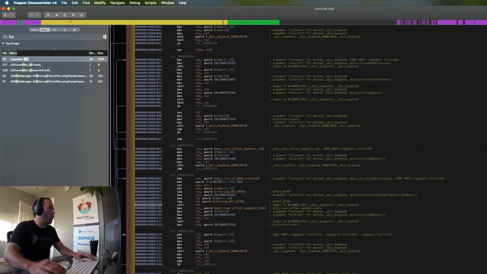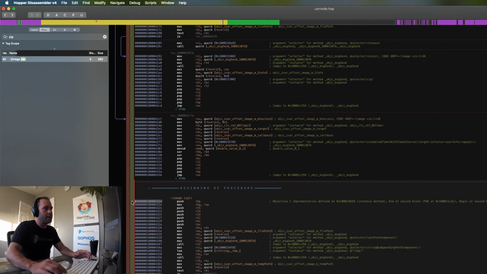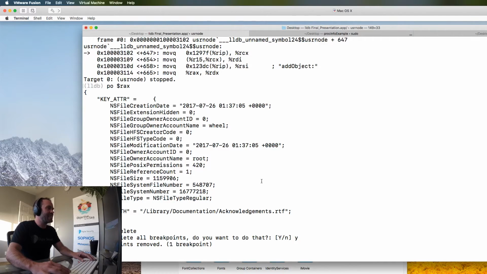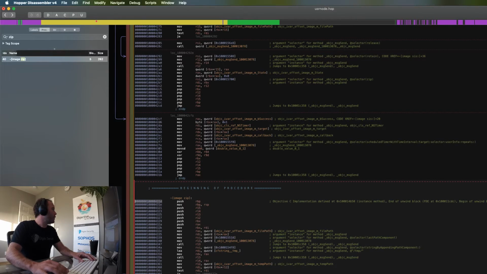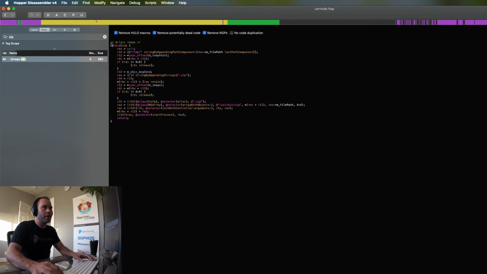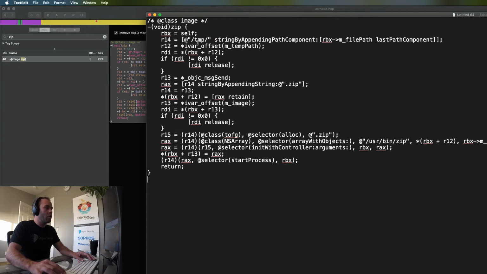And we're going to set one more breakpoint on a method called zip. What do you think the zip method does? Yeah, exactly. Zips things. So we can set a breakpoint on that, box, the address of zip. If we come back to the disassembler and we look at the code, again, I'll copy and paste this into a bigger window, we can see that the zip method basically looks like it invokes the zip utility with a bunch of command line parameters.